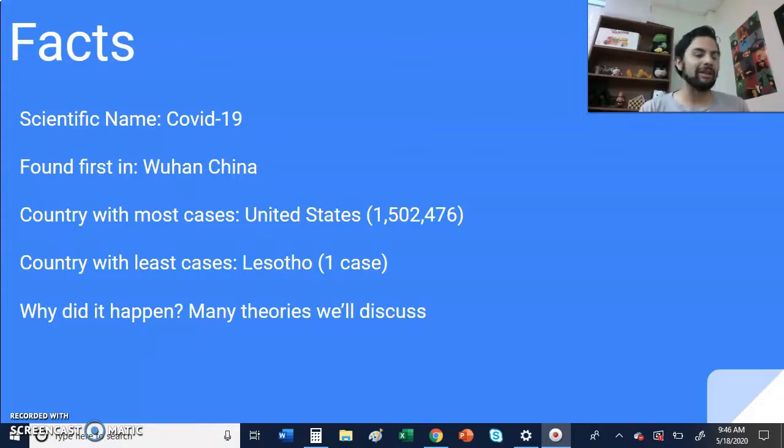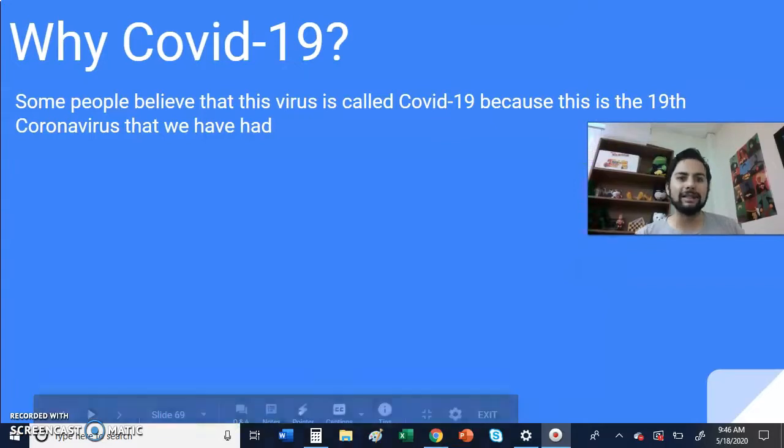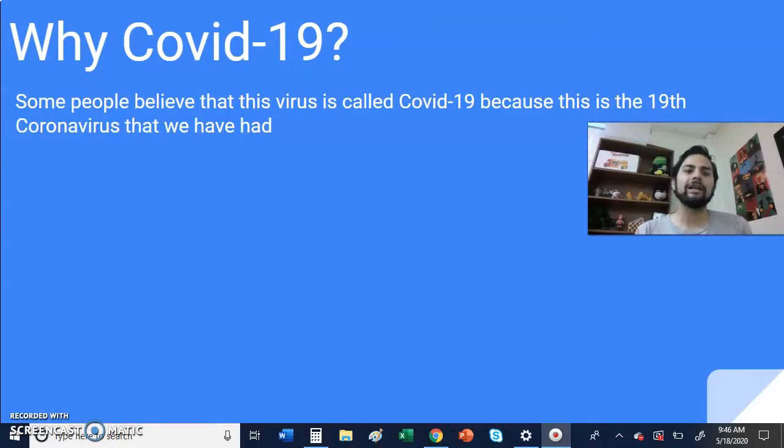Now, how does the coronavirus affect us? Well, the coronavirus affects the lungs. These are lungs right here inside of your chest, in your cavity inside your ribs, and they breathe, expand, and exhale, compress. Now, the virus accumulates in the lungs. The virus goes up and attacks your lungs, and that makes it hard to breathe. This makes some people develop serious respiratory illnesses like pneumonia that lead to death. So the coronavirus affects your lungs. You can't breathe. You have a fever.